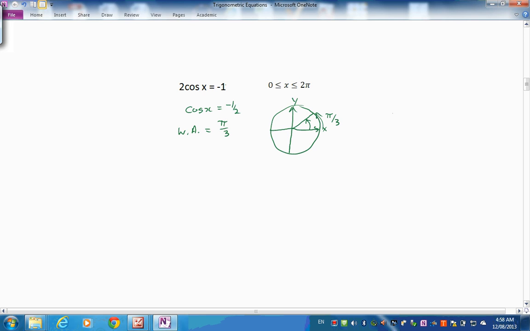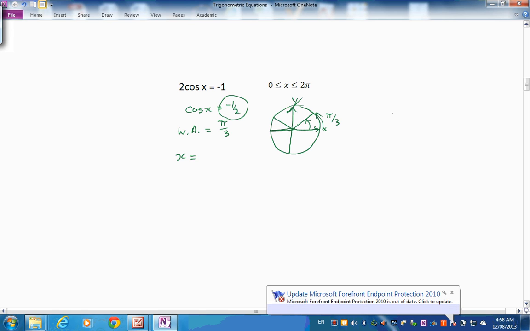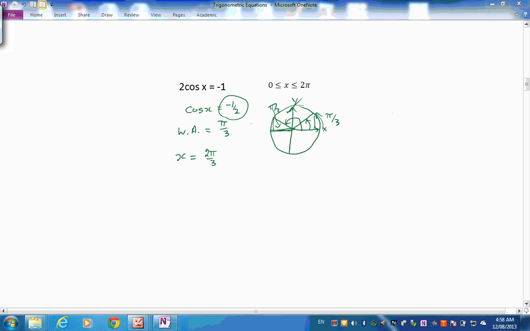Now we've got to go around and find all the quadrants in which we can have an angle whose cos is -1/2. So our angle x could be, yes, in this quadrant, where the cosine, the x value, is negative. We'll have a congruent triangle there, and if that's pi on 3, this will be 2 pi on 3. And then, of course, if we come into this quadrant, x is still negative. This time that's pi on 3 past pi.